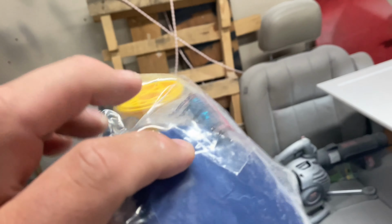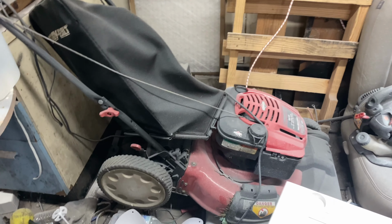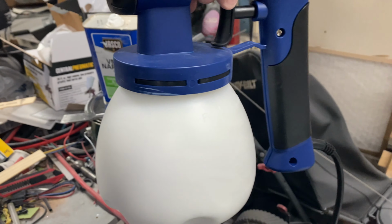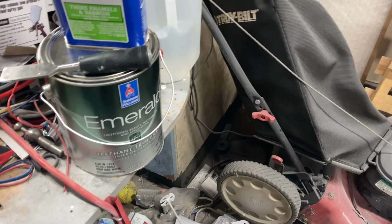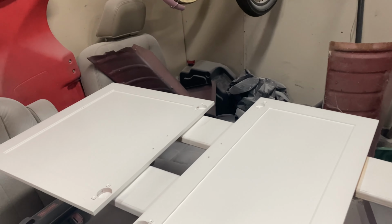So the cool thing about this is when I'm done using it, it's got a cap. So I can literally just take this part off and cap it up, because obviously I'm not gonna use this paint yet. But I'm gonna go out and actually get the trim pieces out there. Oh shoot, I'm gonna have to tape those down because they're gonna move. All right.